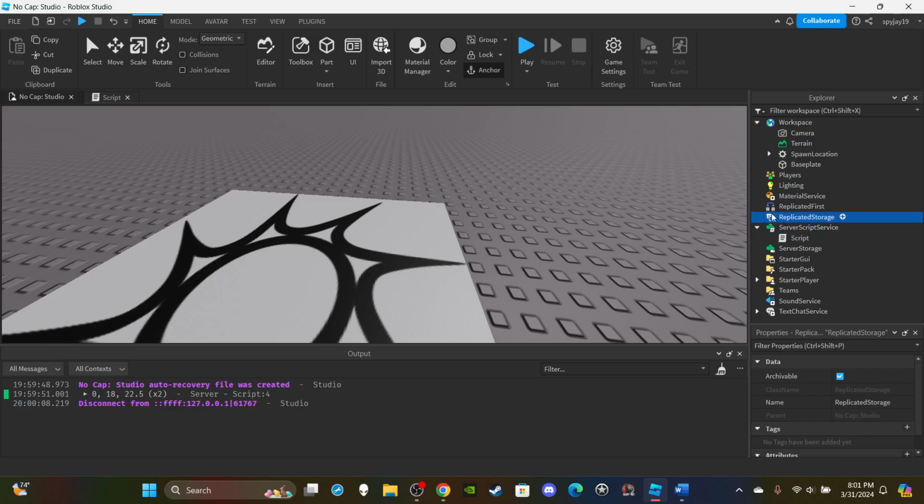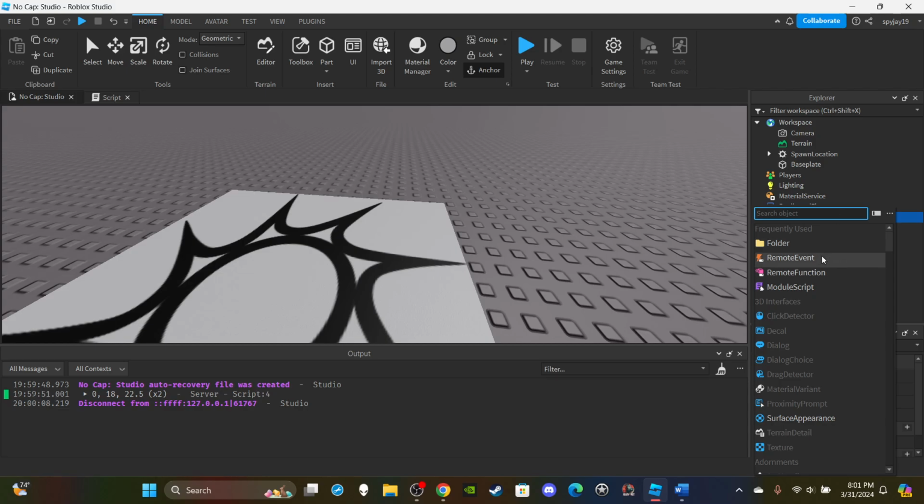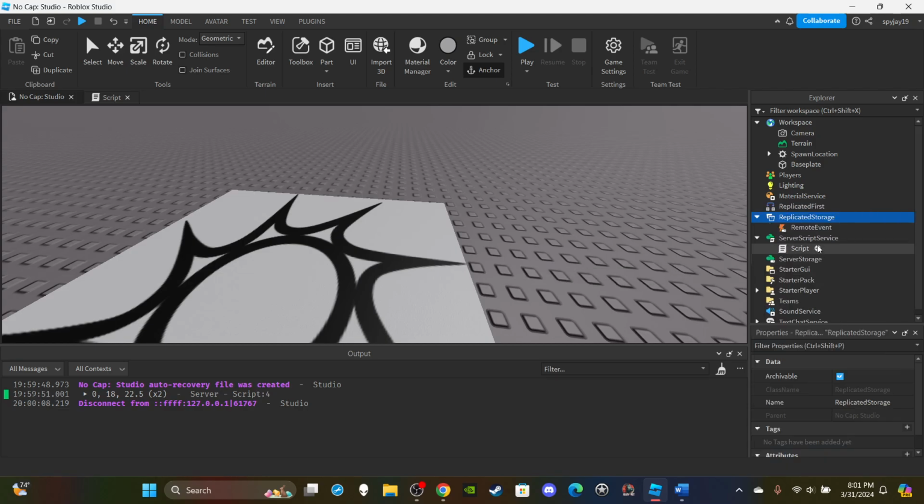So first things first, let's create a remote event, right? As you guys can see, we have ReplicatedStorage right here. You can put a remote event anywhere, but I would recommend putting them inside ReplicatedStorage. That's really where most people put their remote events. So if we click this plus icon, we're going to insert a remote event, not a remote function, a remote event, right? And then let's give it a name. Or, better yet, let's just leave it as RemoteEvent. But if you wanted to give it a name, say you want an event to handle your combat, you would just change this to CombatEvent. But for the sake of the video, I'm just going to leave it as RemoteEvent, right?